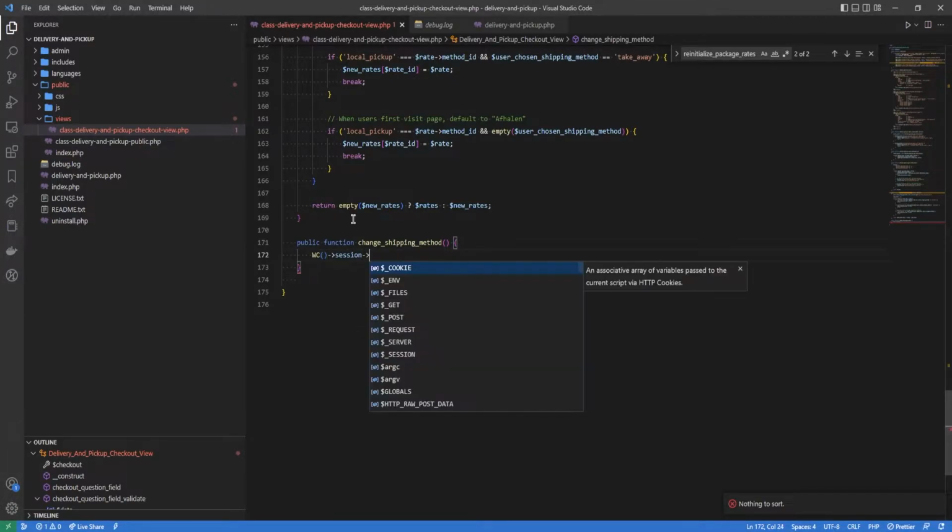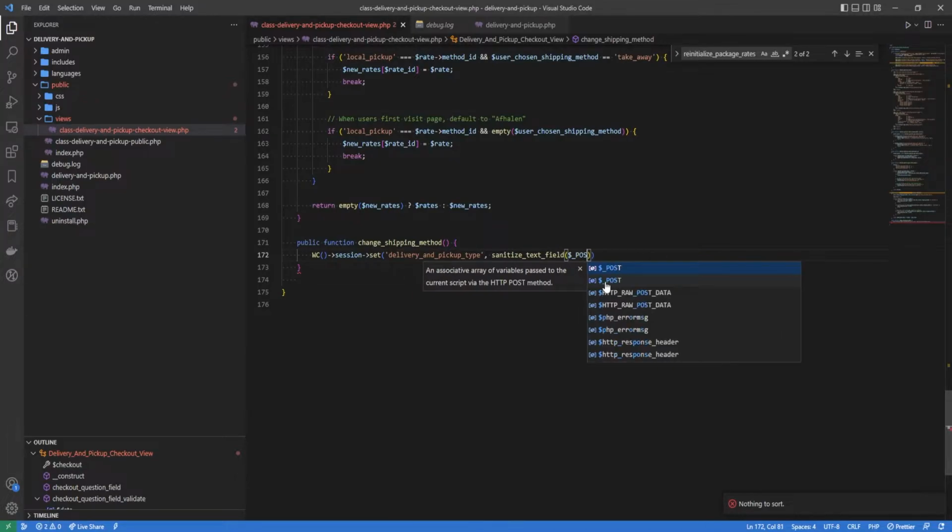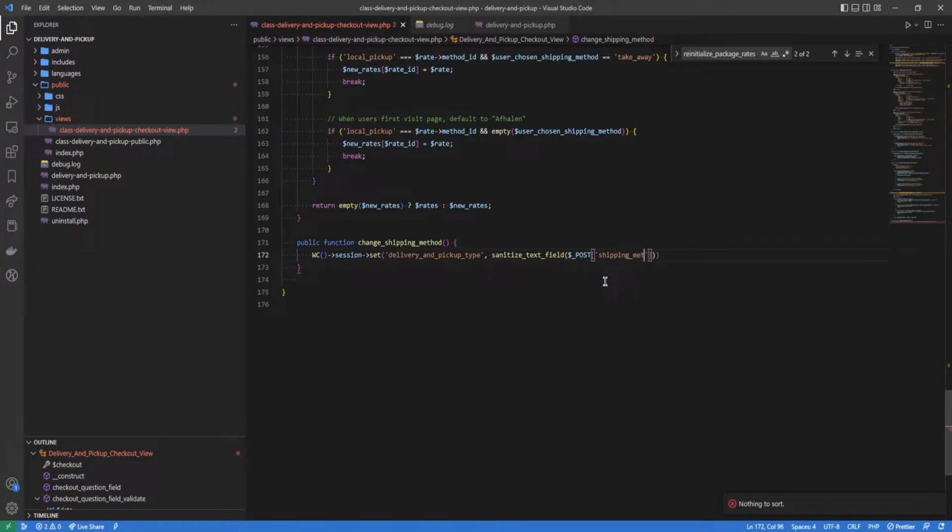WooCommerce session set delivery and pickup type to sanitize_text_field. I've got some errors in this text field. $_POST shipping method type. This is going to be coming from our AJAX request.